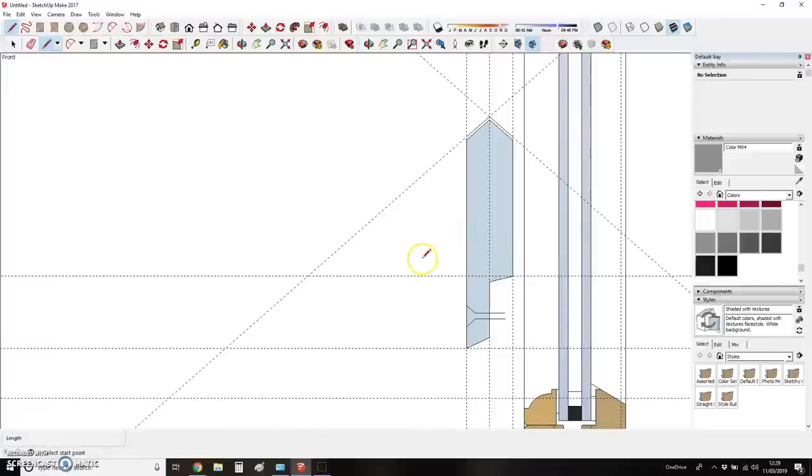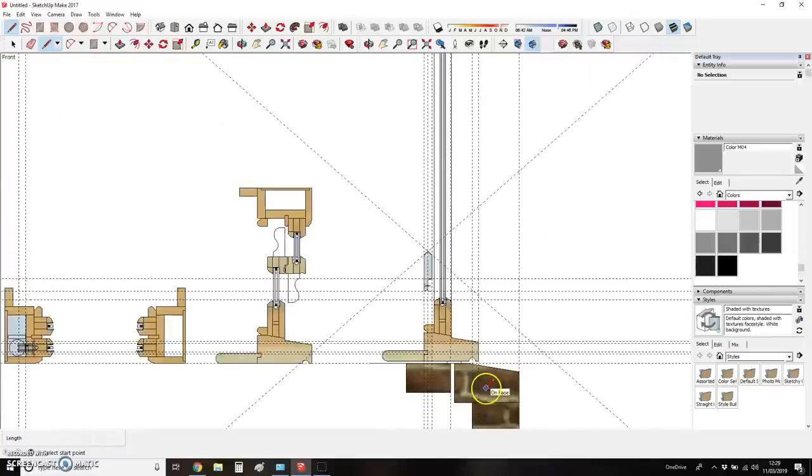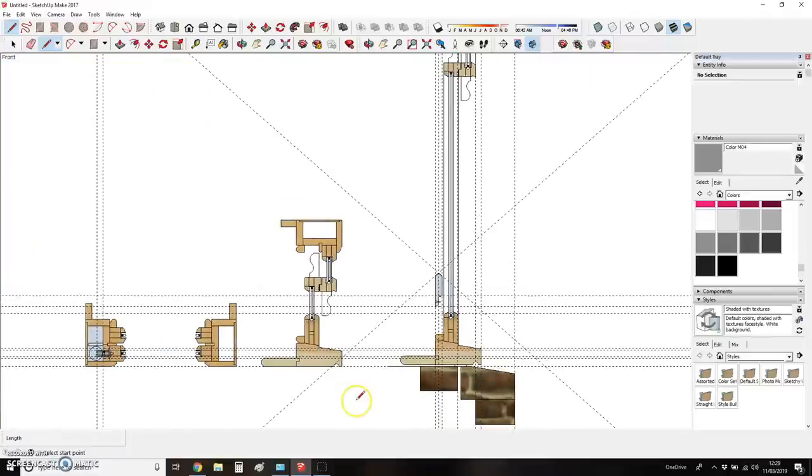Once you've cut this section out and the sides, and then done these two cuts, the timber will still be attached, but you just give it a tap with a hammer, nice and gently, and the grain should just split away between them two cuts, and it gives you that access to the box. Other than that, I can't really think of an awful lot that needs to be said. If I come across anything that I've not mentioned, then obviously I'll cover it in the following videos.